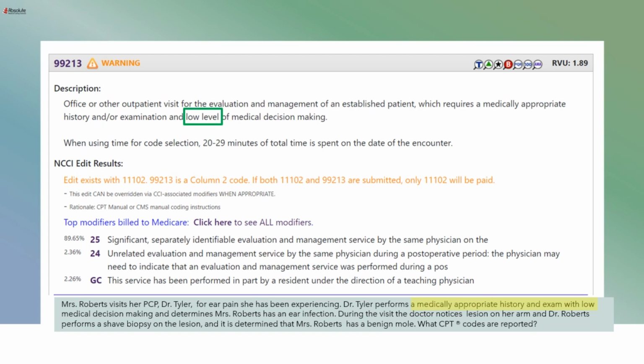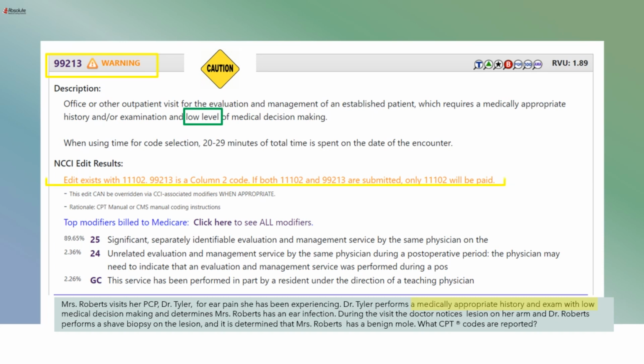Because there was another service being performed here, another procedure, that shave biopsy, we have to really look further into this and see if it is appropriate to code the 99213. So we have to look at the edits. Okay, we have to use caution with that warning.